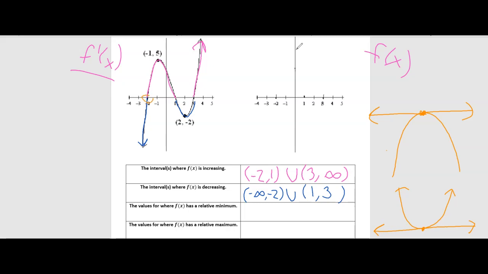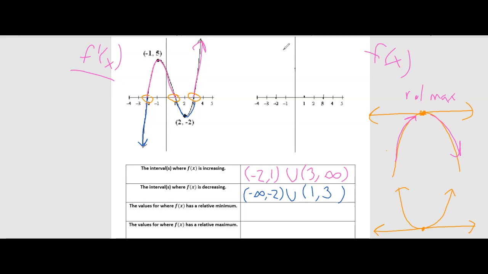Well, we have this point right here, this point right here, and this point right here. So we have 3 possible options for a relative minimum. But some of those may be relative maximums, right? Because we don't know. Just knowing that the derivative is equal to 0 doesn't tell us that we have a relative max or relative min. It just tells us we may have one of the two. So if we come over here to our relative maximum, right, our function is going from increasing to decreasing for a relative max.